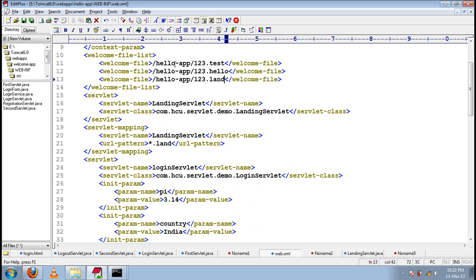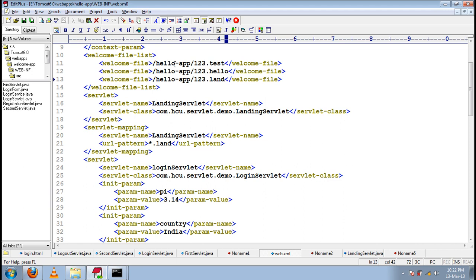If you configure 3 URLs like this, for example, first it will search 123.test as welcome page. If it does not exist, then it will search 123.hello as welcome page. If not exists, then it will search 123.learn as welcome page, like this.